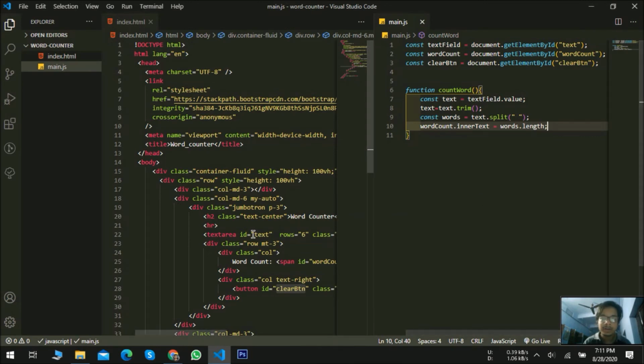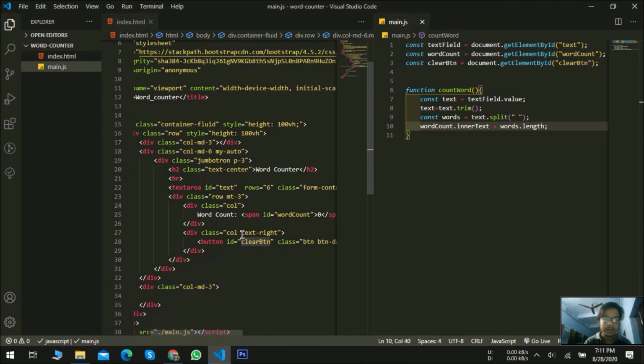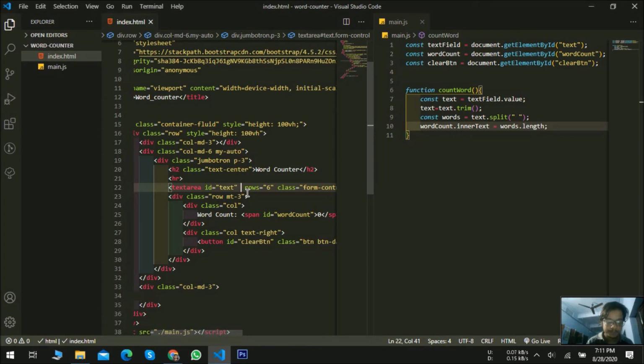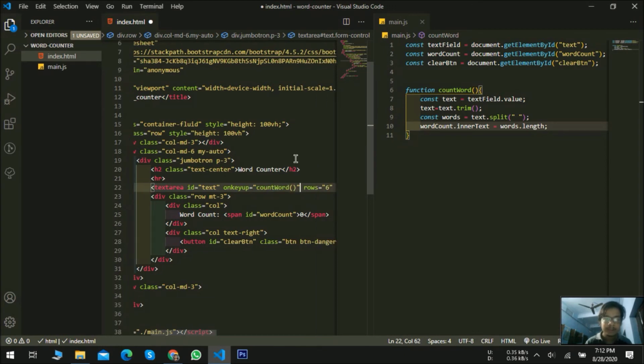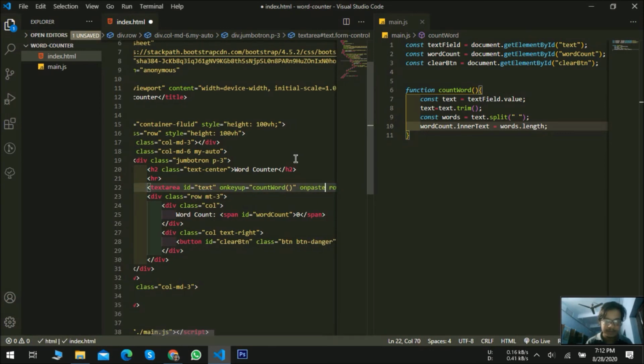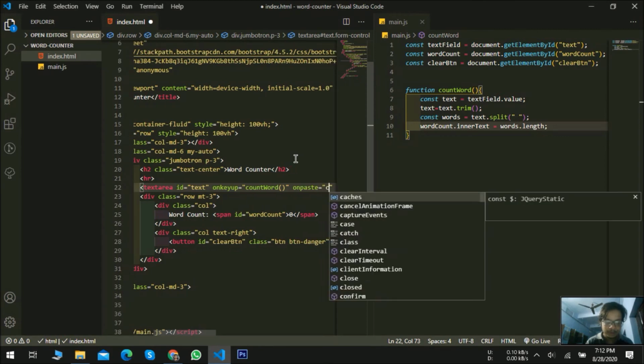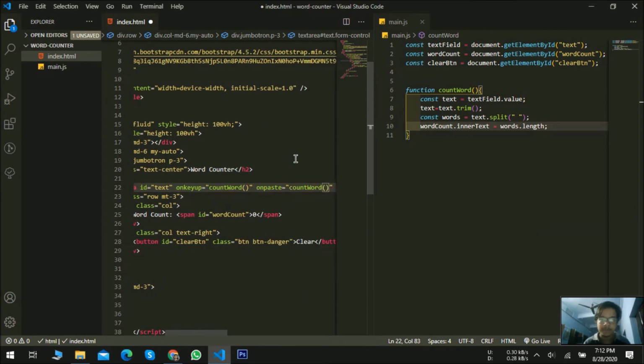Now we'll add some events on the text area. First we'll have the onkeyup event. On the keyup event we'll call the countWord function. Okay, we have the onkeyup event and we have the onpaste event, which will also have the countWord function. So let us go and try this.